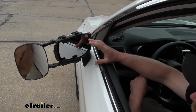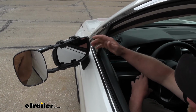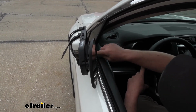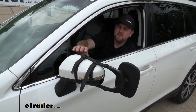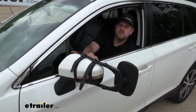And since the towing mirrors will extend the overall width of our Subaru, if we do need to free up a little bit of space whenever we pull into a tight spot or something like that, we're still able to completely fold our mirrors in without any contact. And whenever we use our turn signal, the mirror isn't going to really affect it. We're still going to be able to see it and maintain that extra safety benefit.